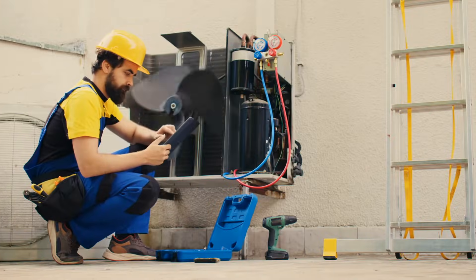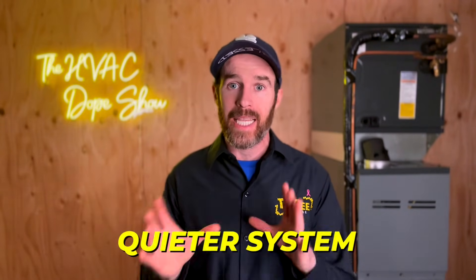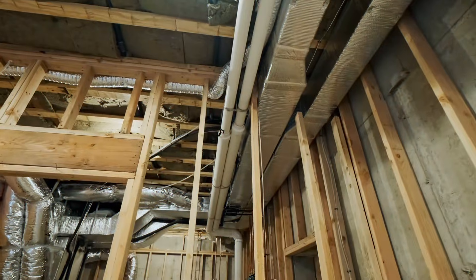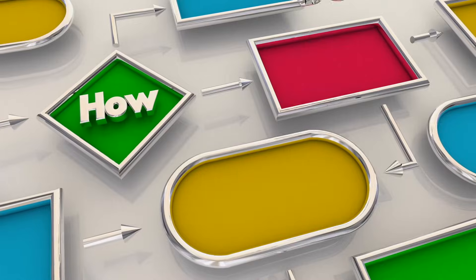Something that often isn't talked about is that repairs on high end systems can be more expensive. So depending on how much you use your HVAC will determine whether or not you break even or save money. But at the end of the day, if you have a quieter system and that's important to you and makes your home more comfortable, then in my opinion it's definitely worth it. That's what I have at my house — an inverter system — because comfort is important to me, and I like installing high end equipment for myself so I can honestly assess whether something is reliable technology based on my personal experience.